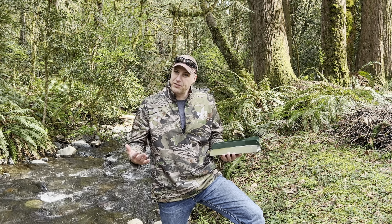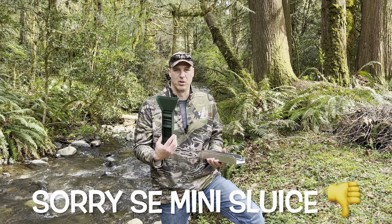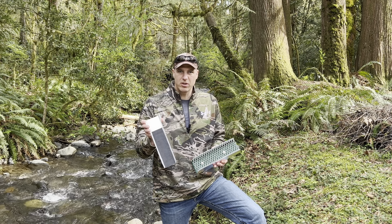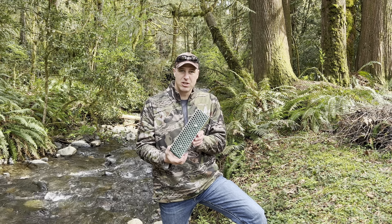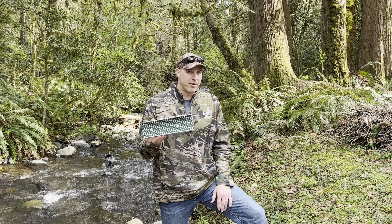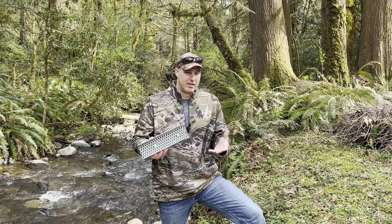So let me wrap it up. Today we had 40 to 50 pieces to start off with from our bigger sluice, ran through these little guys, so let's break it down. This one lost more than half of the gold — it still caught gold, but we lost a lot of it. This one wasn't too bad — we lost some gold but not as much, so second place for sure. The one by Sluice Fox worked the best — I could not tell if we lost any going from the second sluice to this one. The clear winner for me is this one. Let me know what you guys think down below in the comments — did I do something wrong? Did I have too much flow, not enough flow?